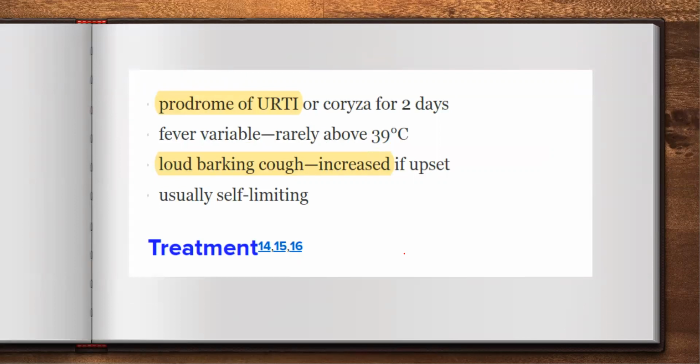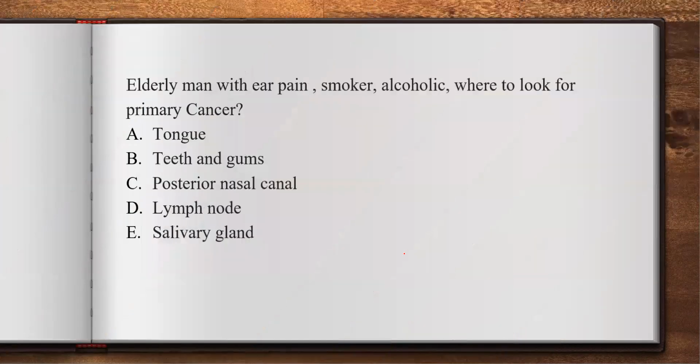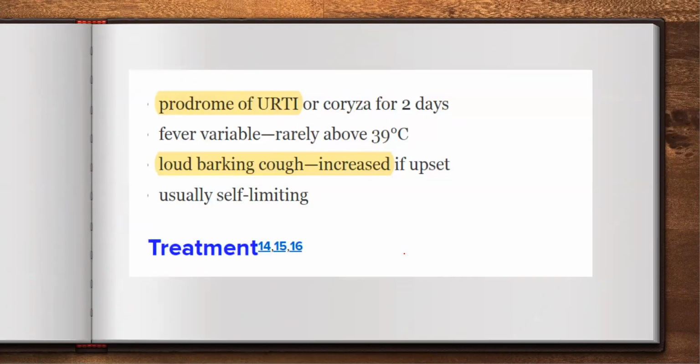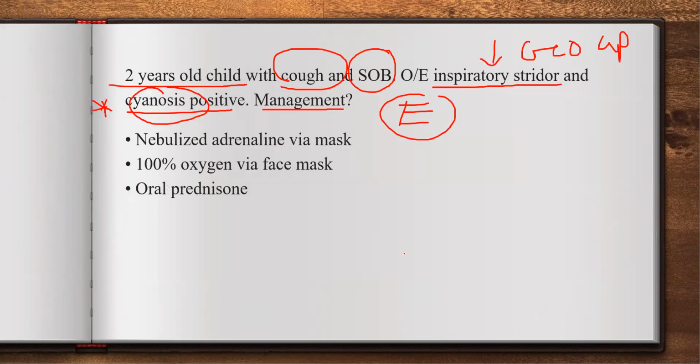The usual presentation is that the patient will have a viral flu-like illness for 2-3 days, followed by cough, shortness of breath, and stridor. Now, the treatment depends on the severity: mild, moderate, or severe. Normally, we define severity by the change in mental status of the child. We also look for any features that show the child has severe respiratory difficulty. What are those? If the child is getting drowsy, lethargic, or has an altered level of consciousness, that's severe.